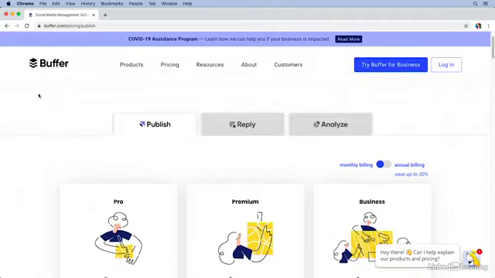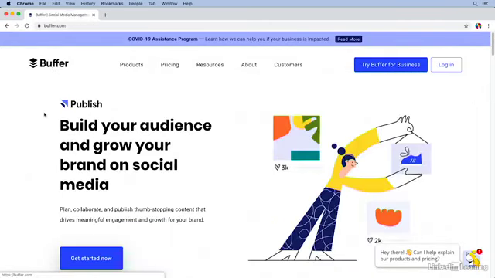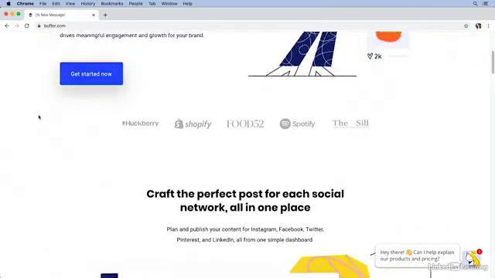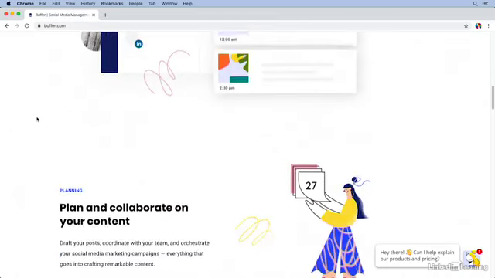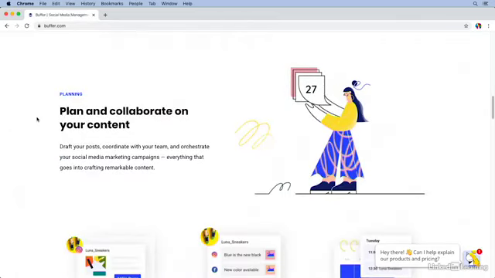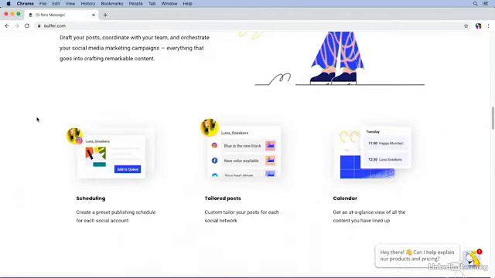So let's go ahead and go back to the Buffer homepage and take a look at some of the features of Buffer. So if we scroll down here, we'll be able to see that we can craft posts within Buffer and schedule them for future use. Right here it has a bunch of networks listed that integrate with Buffer, so Instagram, Facebook, Twitter, Pinterest, LinkedIn, some of the big ones right there. Continue to scroll down. You can see that we can collaborate when working on our content. So again, you can use teams in Buffer.